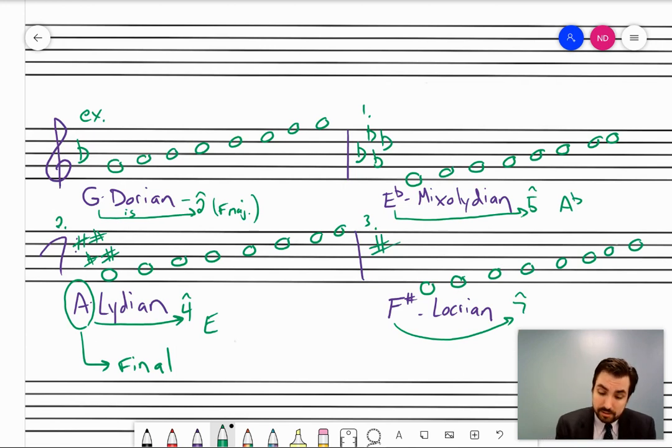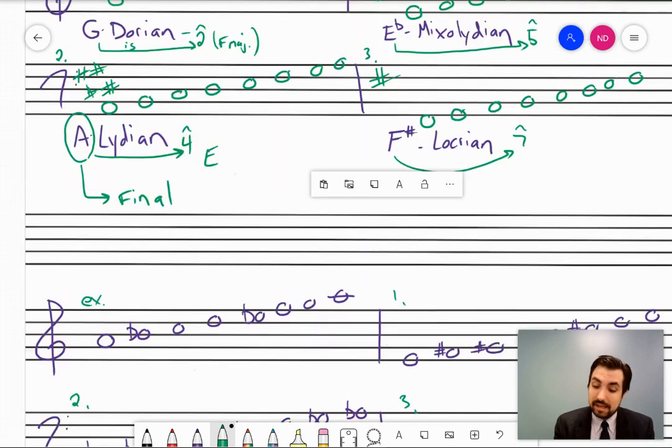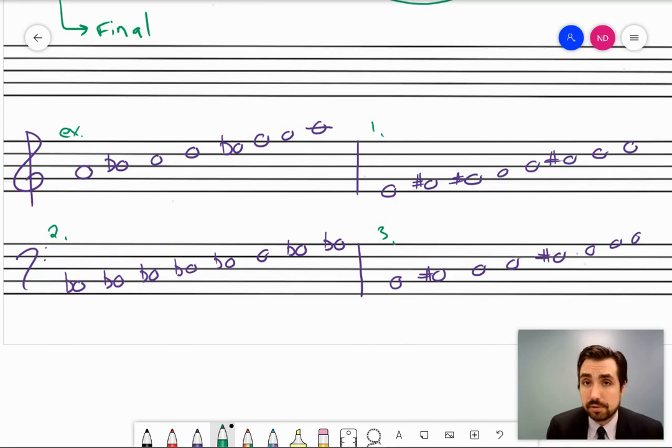Now, the other way that you're going to be asked about these, like I said, is to identify them. And typically when you're asked to identify them, you're given a collection of pitches with accidentals in them. So if you notice, there's no key signatures here, and the modes are presented with accidentals. So how do we figure out the modes? We need 2 pieces of information here. We need the final, the pitch that it starts on, and the mode type. That's the Ionian, Dorian, Phrygian.